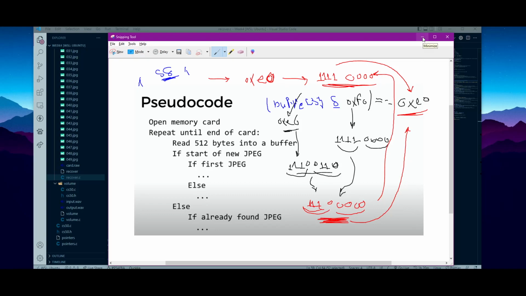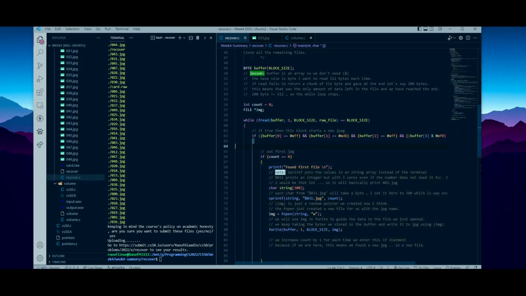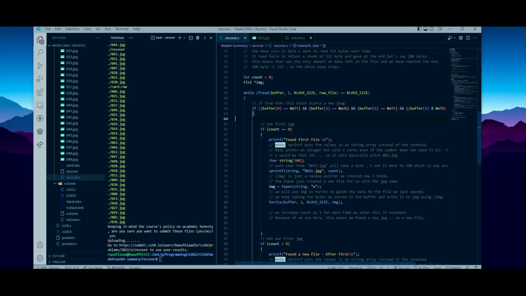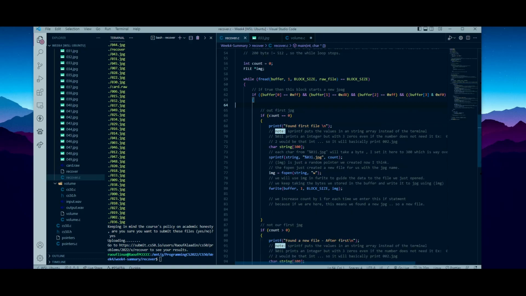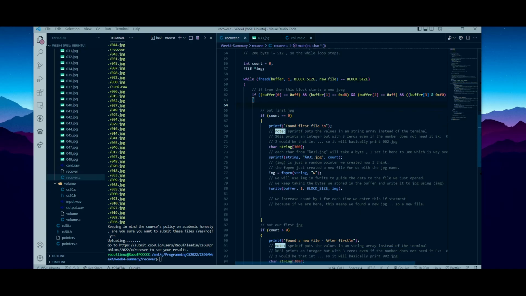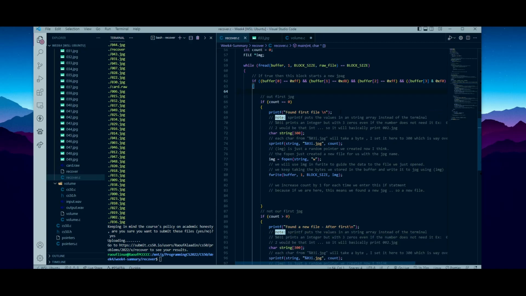So that means it's a JPEG. Congratulations. Okay, so if we found that it's a JPEG, we will have count equals 0, which is true. So we don't mind this.